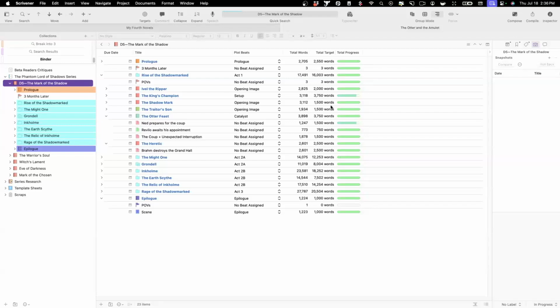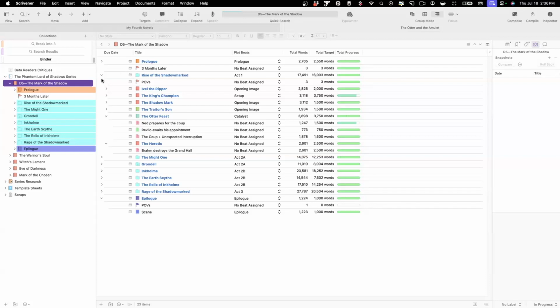Can I tighten up the prose? It's going to vary from person to person depending on what kind of problems you have. If you tend to write less than most people, you might be looking to add more words. If you tend to be more like me, where you write a little bit more than what you planned, then you're going to be looking at scaling back and cutting back a little bit.